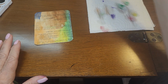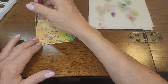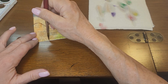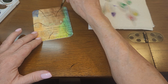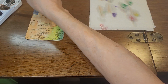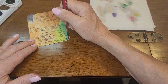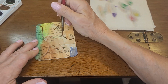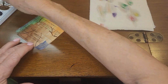Okay, here we go. So we're going to go in with some brown branches, and we're going to come out like this, across like that. We got vines coming from all different directions with this one. All different directions. Let's wet that down again. And bring the stems out. And just go over that again. Whoops, sorry. Things go flying sometimes here at the crafting depot. Good grief.